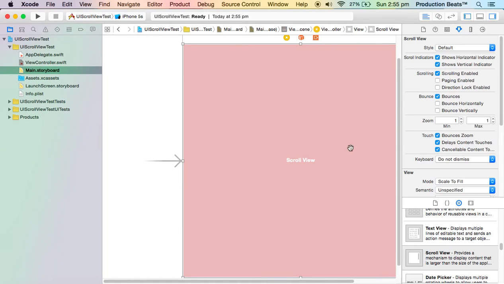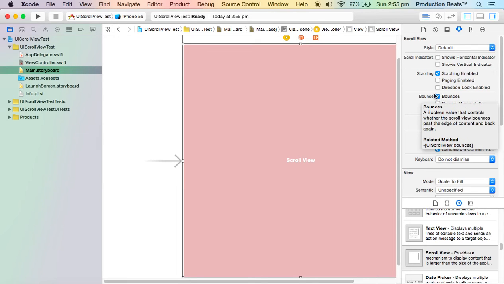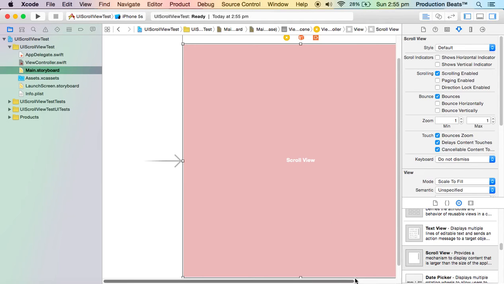Then I'm going to change a couple of settings over here. I'm going to click on the scroll view and open the attributes inspector. Let all the settings be the same except you want to uncheck both of these, and make sure this is enabled. This is enabled by default, so if it isn't, just enable it. This other option is totally up to you. If you want to make the scroll view bouncy, you can enable this, or you might not. For the sake of this tutorial, I'm just going to leave it on.